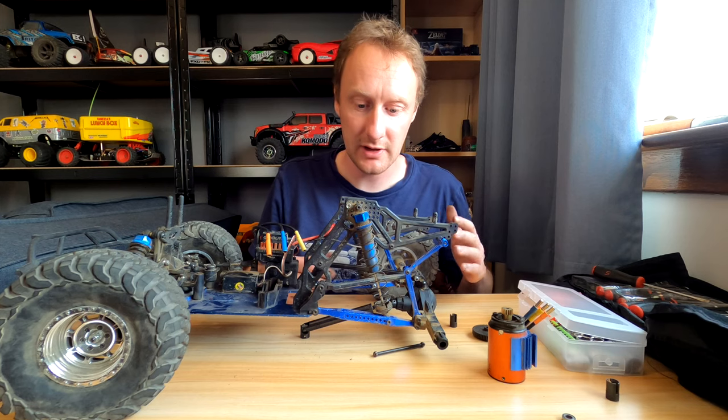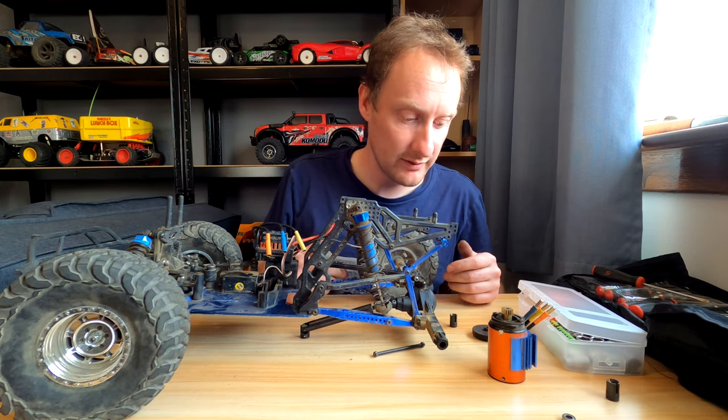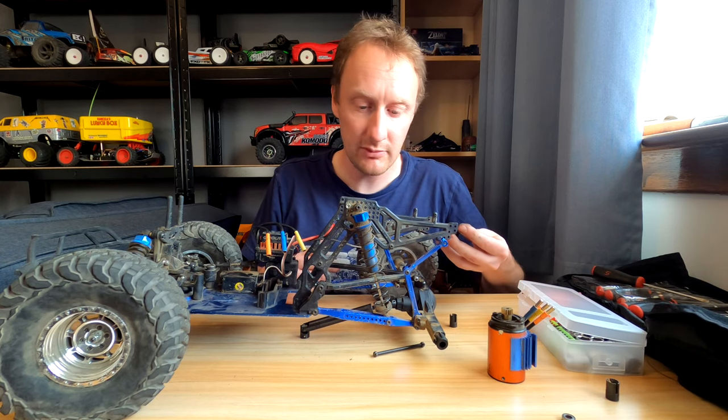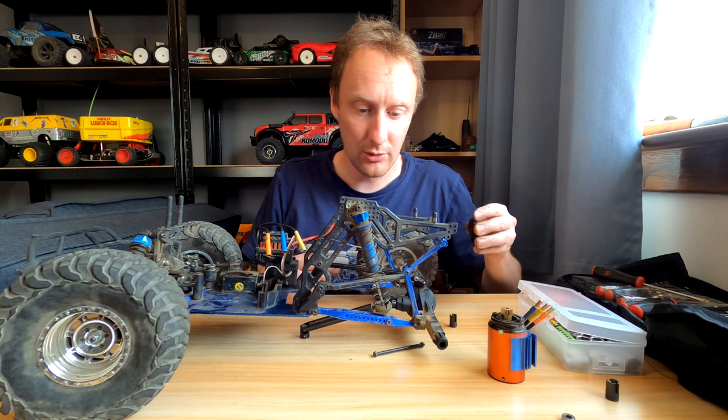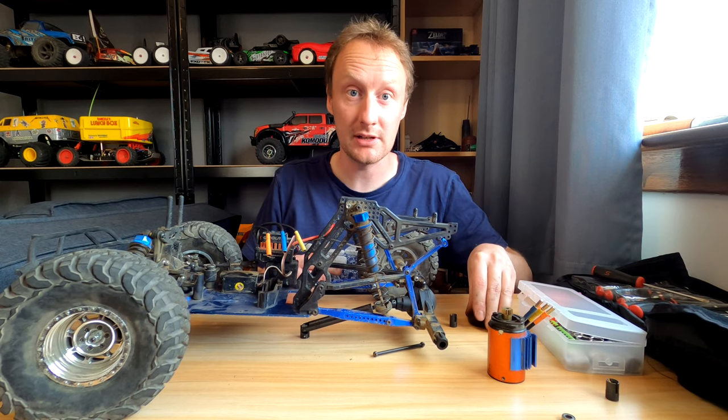It could have been catastrophic. With an FTX failing, it could have been the differentials or whatever. But no, I'm pretty happy with that. It won't cost much to fix, and it won't take long. So long as things are in stock, it won't take long to fix it either.